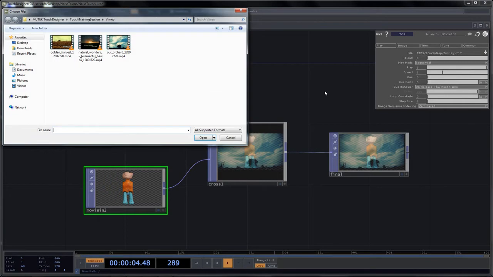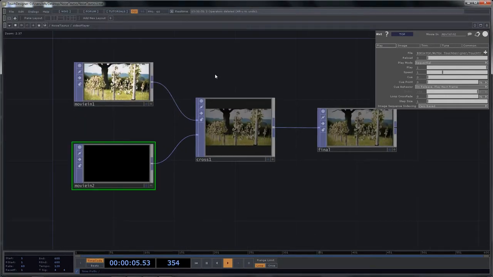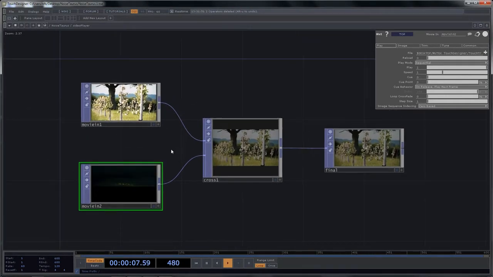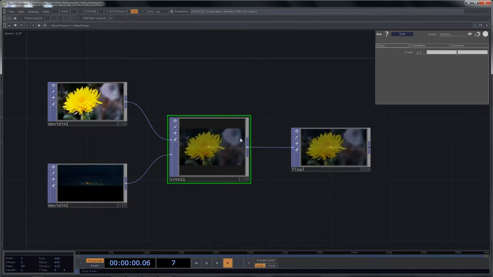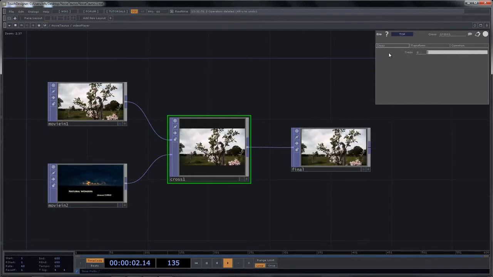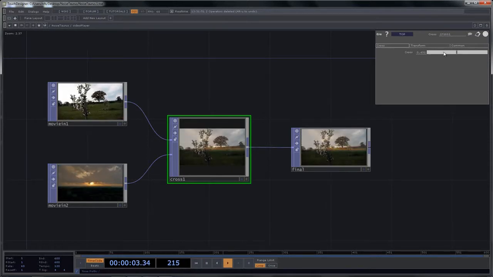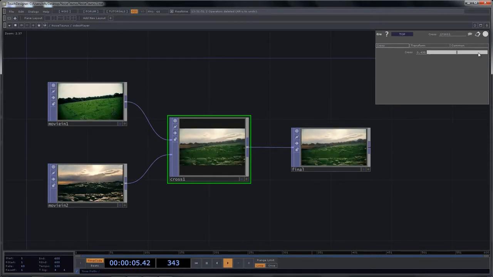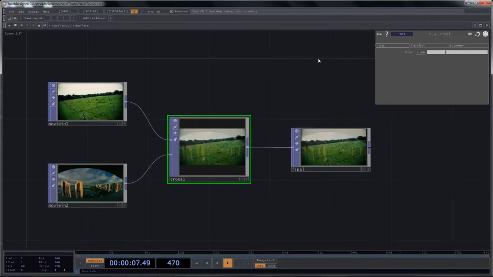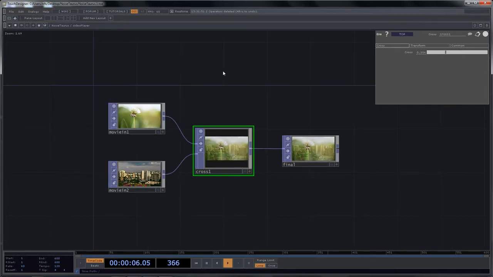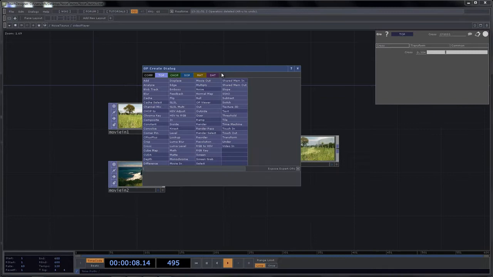So I'm just going to fill these for right now, but we'll set up something to kind of change them dynamically later. So we have our movies playing. You can see if I go into cross, I can crossfade as would be expected. One of the things that we'll want to set up is some sort of method to do this crossfade. And to do that, I'm going to use a chop.